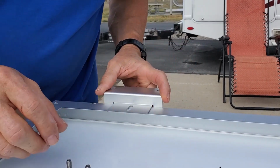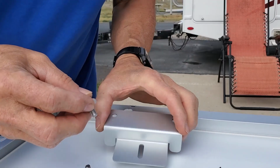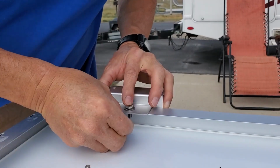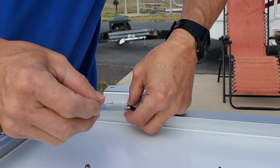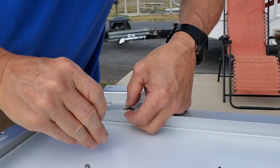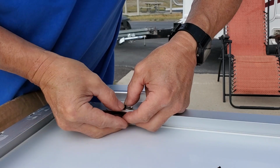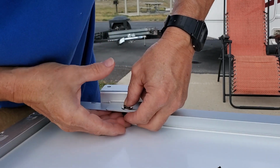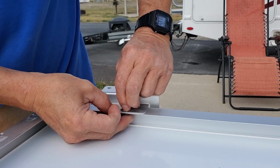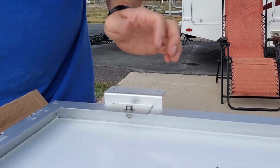Okay, they're 10 millimeter bolts. So bolt, washer, lock washer, and then nut. Okay, I'm going to push them all the way to the front on this little slot. Try to keep them both the same.